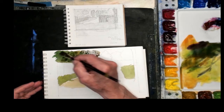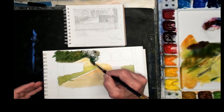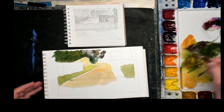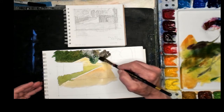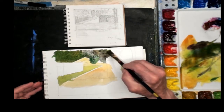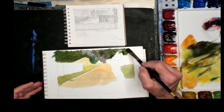I go back into the palette, pick up another color. I'm also working on the edges around that impact area, that little tree mass there, because next to the impact area I want that to show up as a little edge. So edges are very important here, and also a variation of the color to give me a nice contrast next to the impact area. Continuing on with changing colors.